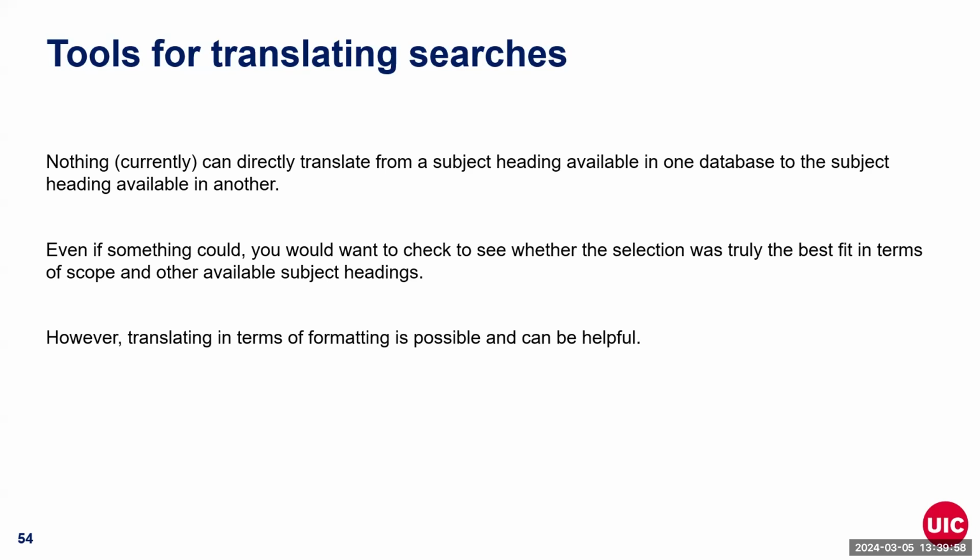One thing that I forgot to highlight, but a lot of the thesaurus and index and subject headings listings, when you're looking for those subject headings, there's often what's called a scope note. They're saying, this is how we're defining this subject heading. And it's really good to pay attention to those, especially when there's the possibility of more ambiguity. However, there are things that can help with translating in terms of formatting and syntax, and that can be really helpful.